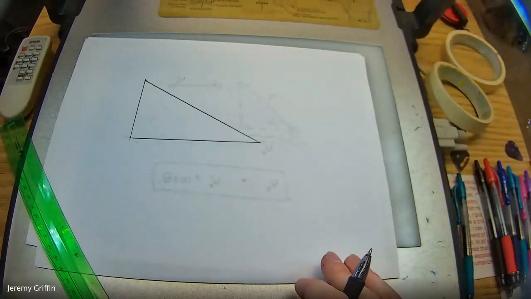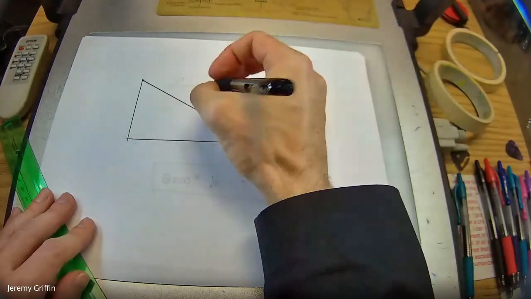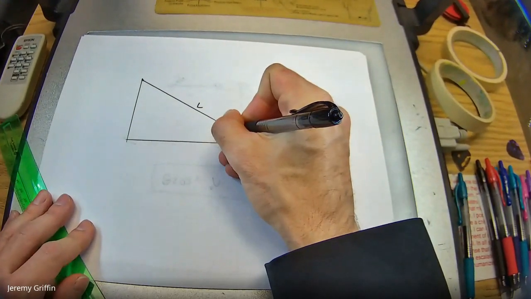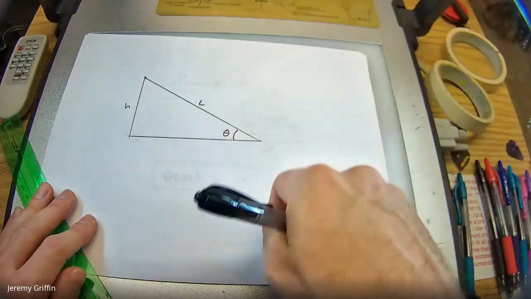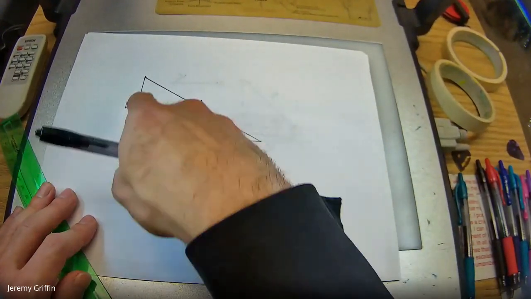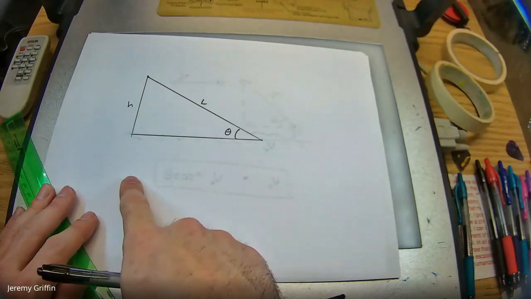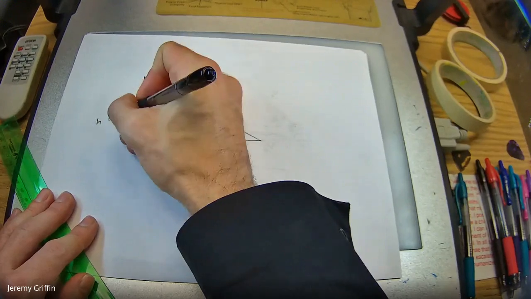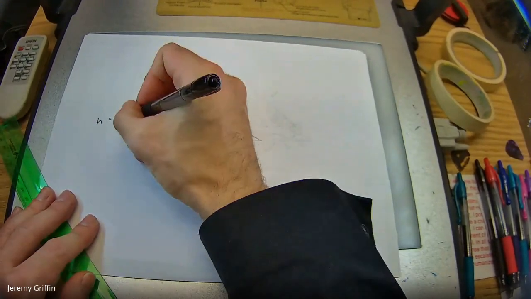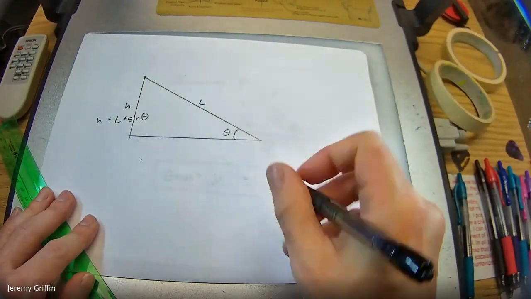I'm just going to ask you a question I asked you guys earlier, which is, if you know the length and you know theta, can you solve for a height change? Say you're pushing a box up and you're wondering how much work it takes. That height change might be really important. So you do the mgh, right? But you guys would tell me that h is equal to L times what? Sine theta. Yeah, L sine theta. So you guys got that.